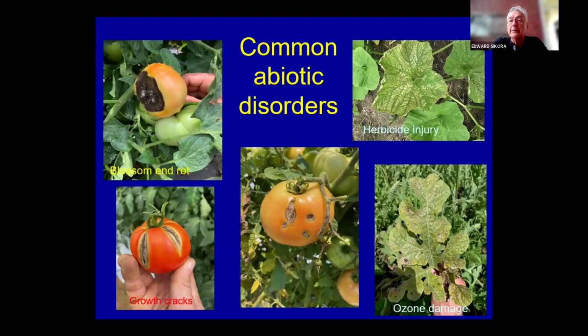Bottom right is ozone damage, and people always laugh. I've been talking about that for a long time, but we do see this in Alabama, for example, in the Southeast. A lot of times we'll see this later in June, July, August, when you have high temperatures and kind of stagnant air masses, no fronts moving through, and the ozone builds up in the atmosphere and is then filtered out by certain plants. Ornamentals will have this, but we see it oftentimes on watermelons and cantaloupe. Also, Irish potatoes are very sensitive to it.